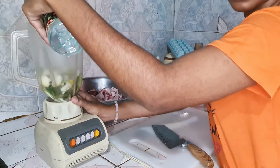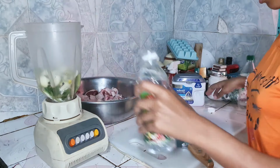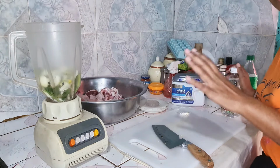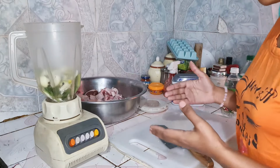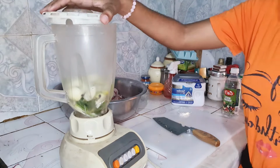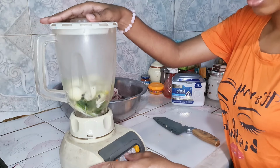So to this we're just going to add some vinegar. Not too much, we just want enough so that it can blend. We want it to be on the thicker side. So I'm just blending this up now because I really want to have it ready for when I'm ready to marinate my meat. I can just pour it on readily. Alright, so I'm just going to put the cap on my blender. Just going to put the lid on and get it blended.